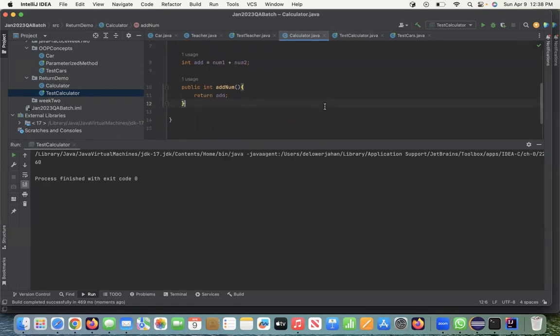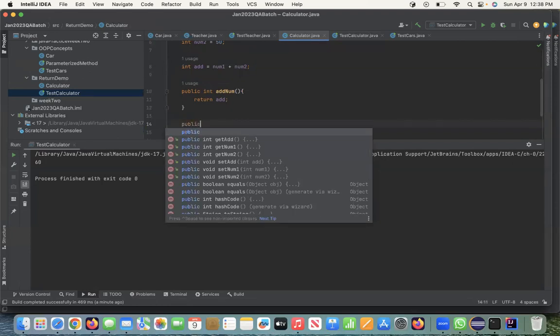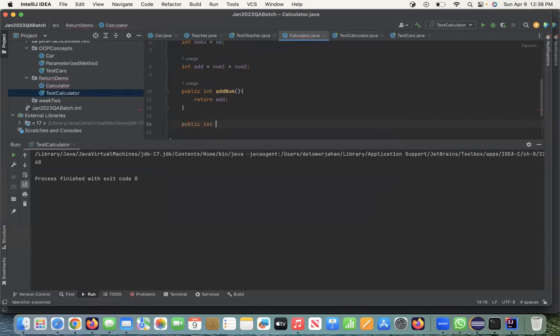Now I want to write something else actually. I want to write, for example, another method. Here, I want to write public int multiply.